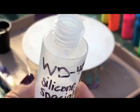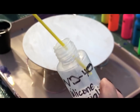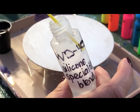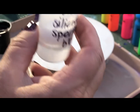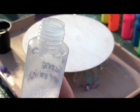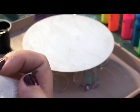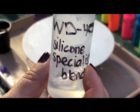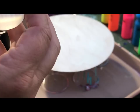So I imagine it's probably even safer still to be doing this technique, which is once again keeping it right away from your face, releasing it into there. It's probably safer to do it in glass even compared to what I'm doing it here. But as you can see, like I was saying, that place there where it sort of caused that plastic to change is because I've used this container so long. And that's quite a lot of WD-40 in there, and that will last me for so long. I mean, I hardly use any.